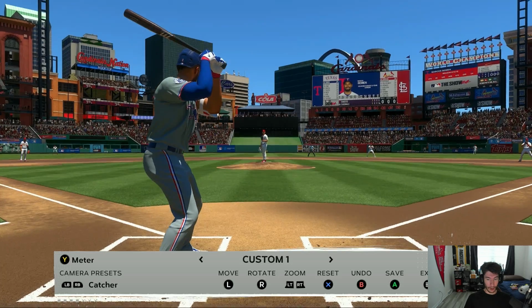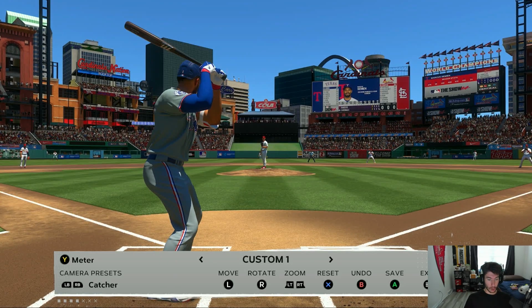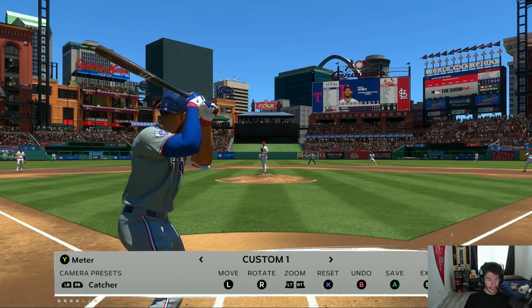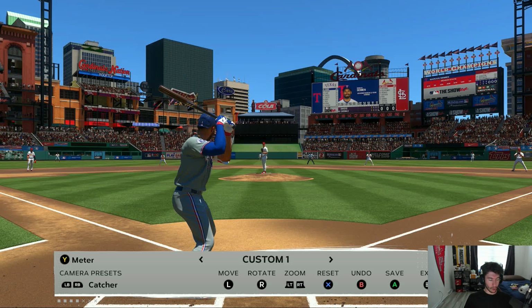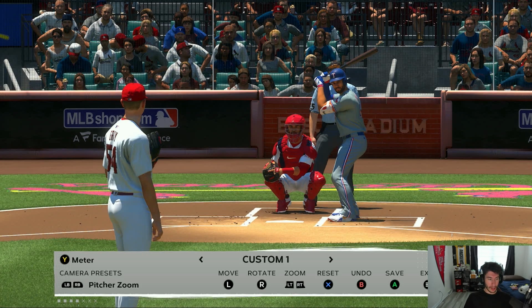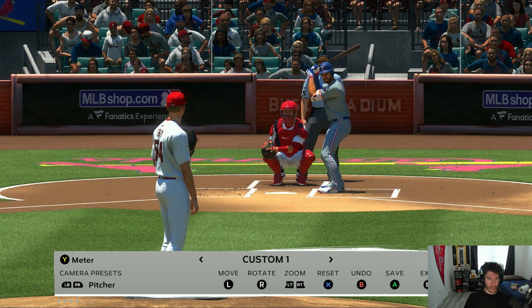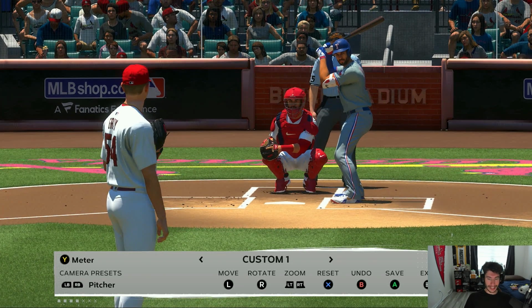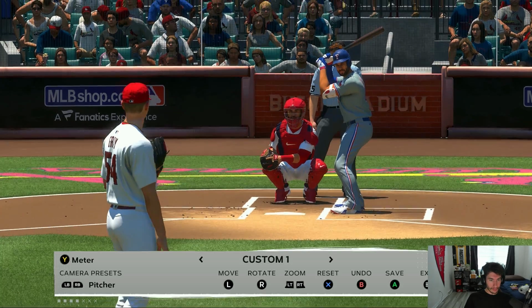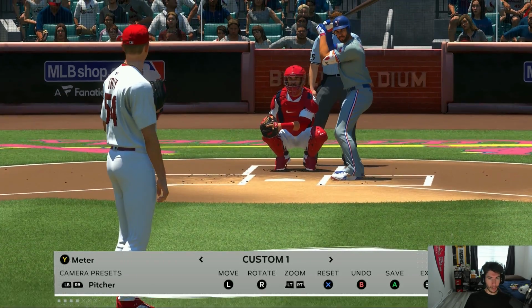and we can make our own camera angle. We can choose the angle. We can do whatever we want. We can undo what we did. We can zoom in. I'm really curious to see how this goes. So there's camera presets, picture zoom, picture wide, picture offset. So maybe the first one I want to do would be something like this, where it's zoomed in. Maybe move it up or down a little bit, something like that.